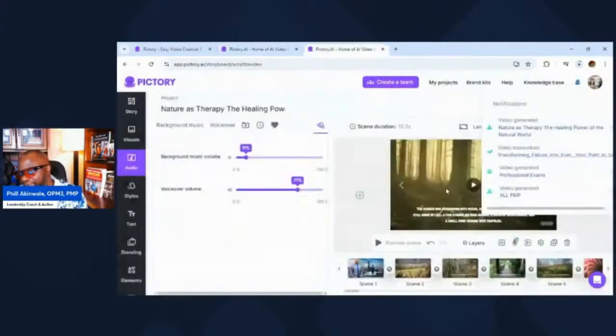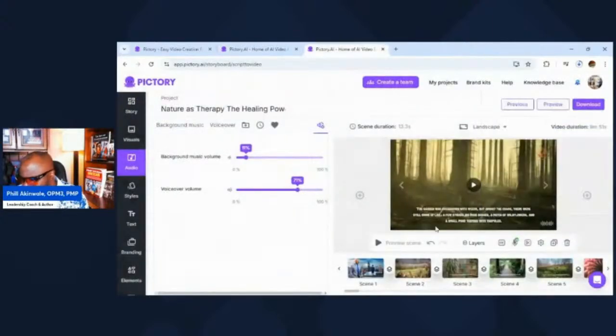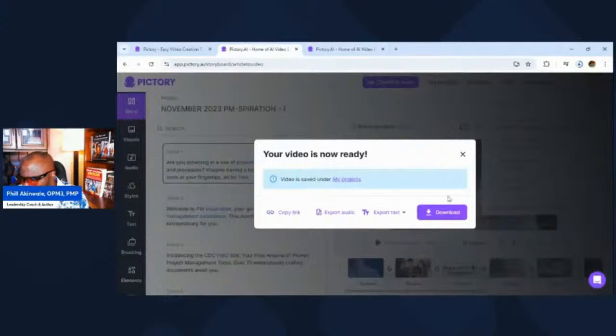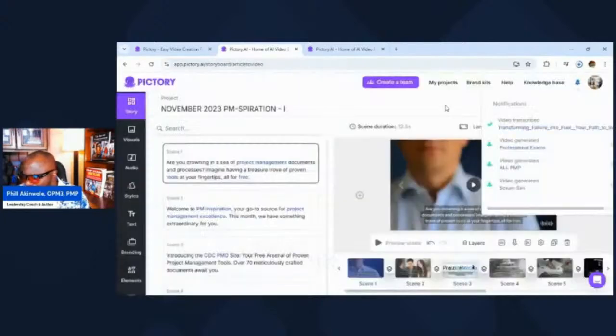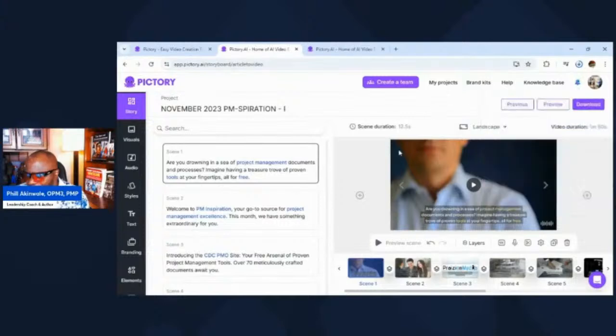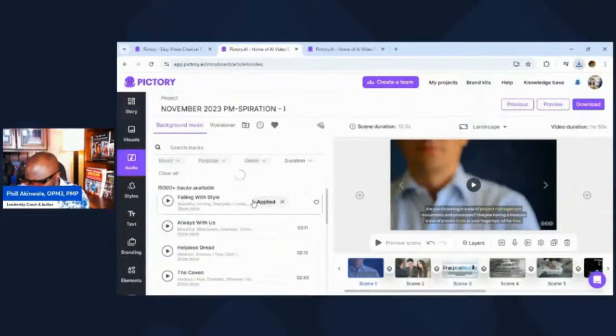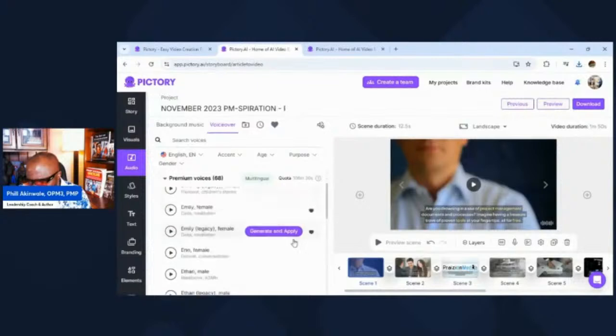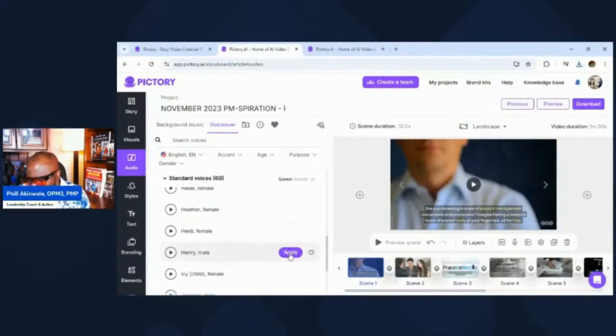And while that's downloading, I can also come over here. Oh, this is a nature one. So I can come over here to the new one we were working on, and I can finish it off. I just go over to audio. Again, select an audio you like. It's already selected one for me. And then the voiceover. I could choose any of the voiceovers. Let me see one that may not take too long. So I'll just go to one of the generic ones so it doesn't take too long. Hit apply. The standard ones, they don't take that long. So that's that.